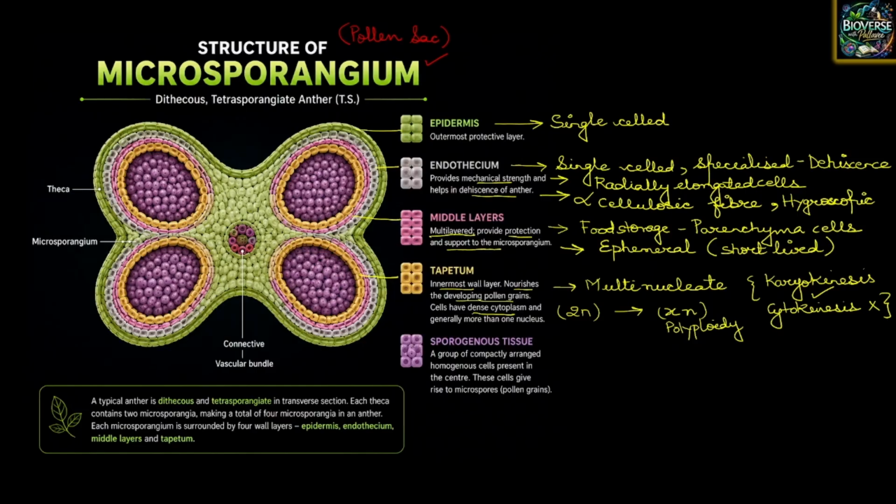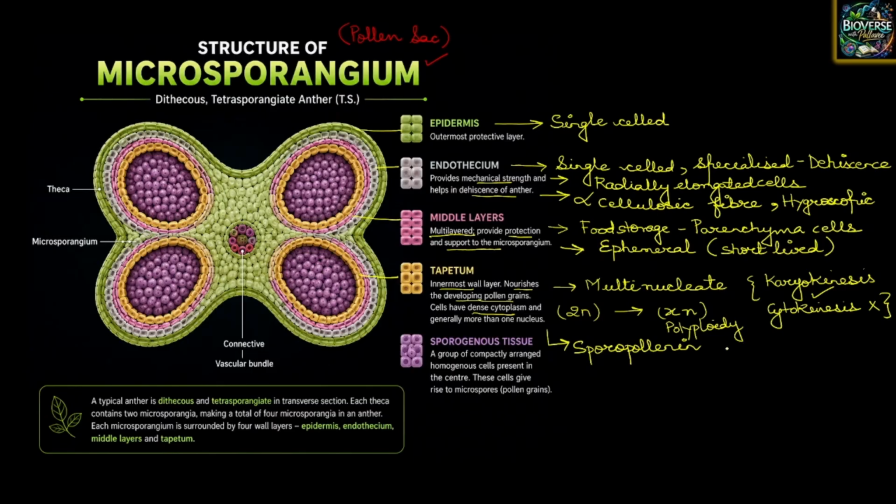The next important thing we'll be discussing in another slide, but the term we're talking about here is sporopollenin. Sporopollenin is a structure that is going to be secreted by the tapetum layer.